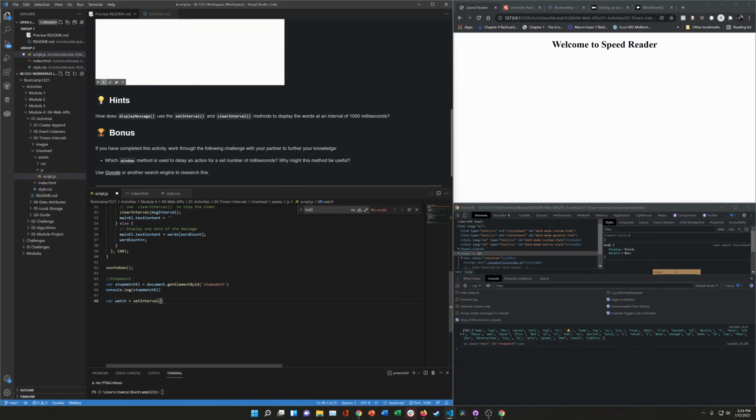We'll set an interval with a function, and we want this one to go every second. And we have seconds equals 1.